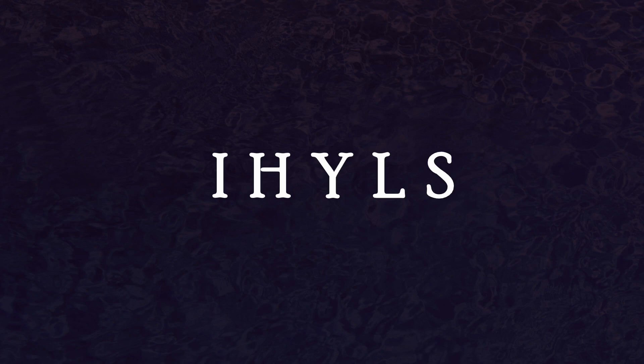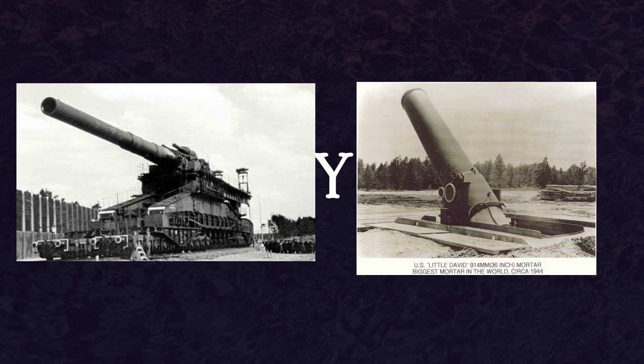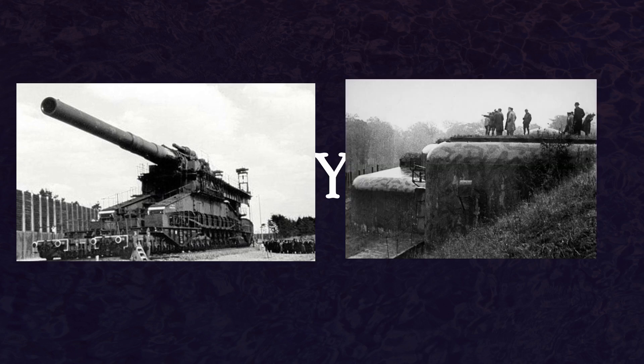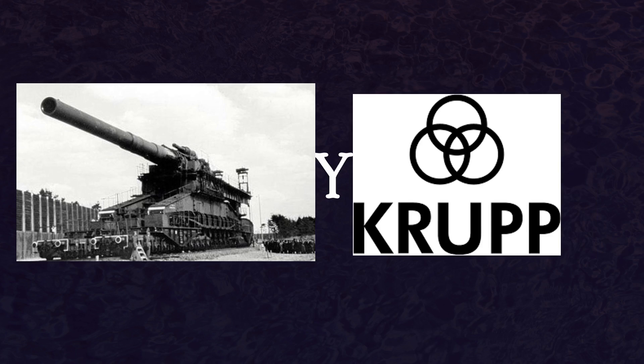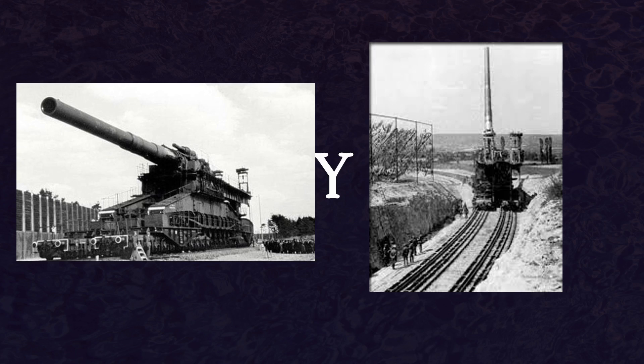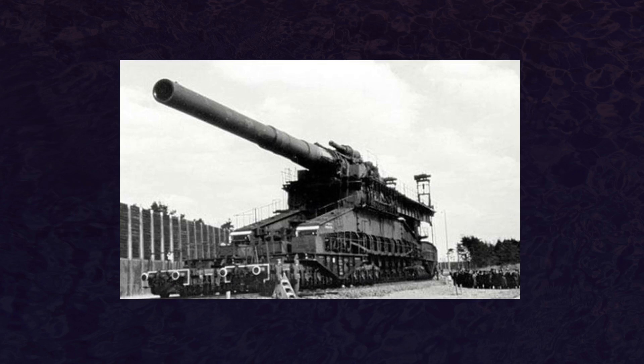Today we're looking at the Heavy Gustav railway gun and the Little David heavy mortar. For the former, in the mid-1930s, the German military sought an artillery piece strong enough to destroy French defensive positions along the Maginot line. The gun would need to be strong enough to pierce 7 meters of concrete or 1 meter of steel. Krupp Manufacturing was tasked with designing such a weapon and determined that the caliber of the round it fired would have to be about 80 centimeters. It was also determined that the size and weight of a weapon firing such a caliber would be so large that it would require two sets of parallel tracks to evenly distribute the weight. Even though the gun was originally intended for the invasion of France, production issues ensured that would never happen. The first of these massive guns began production in early 1937 and eventually saw combat against the Soviet Union in June 1942 during the Siege of Sevastopol.